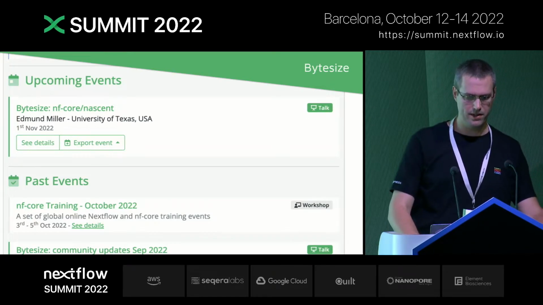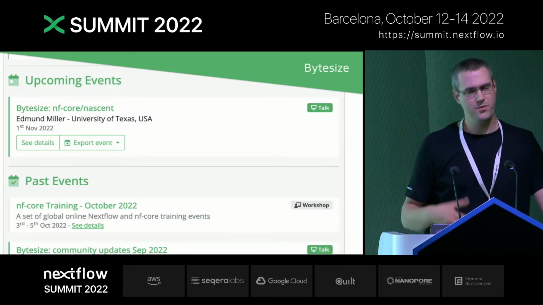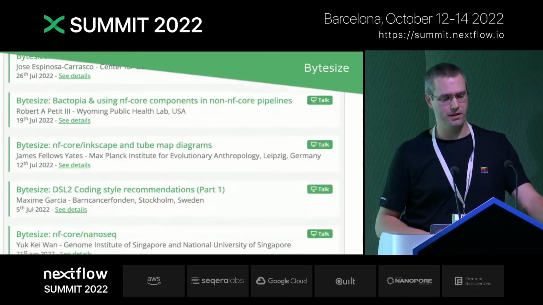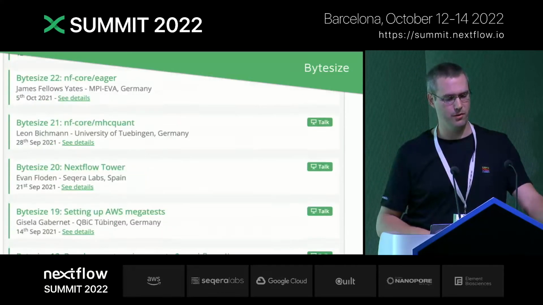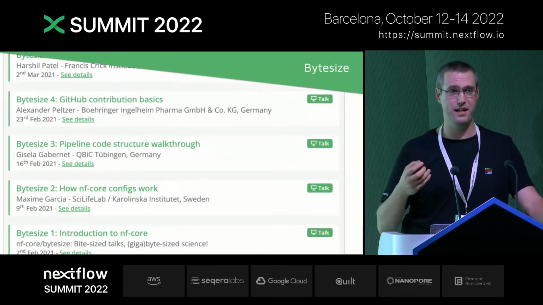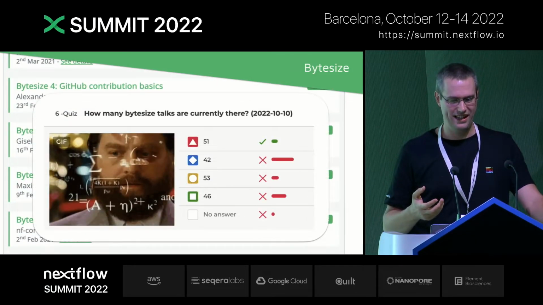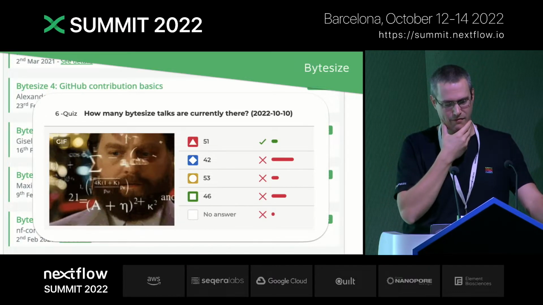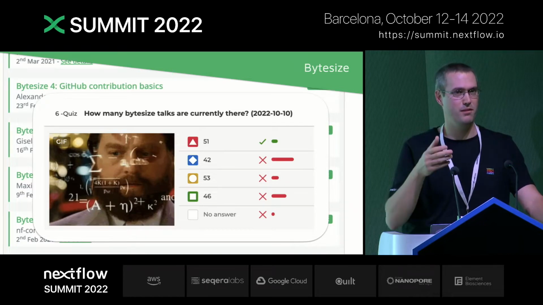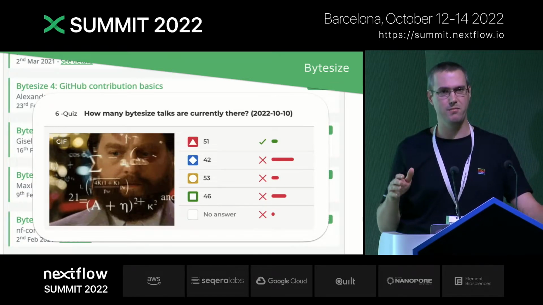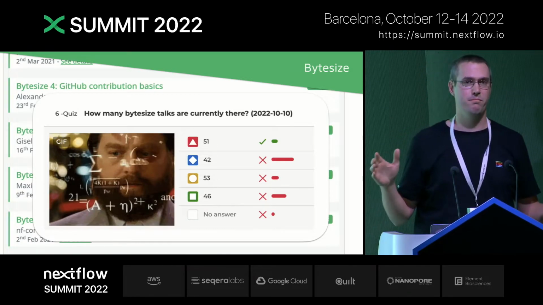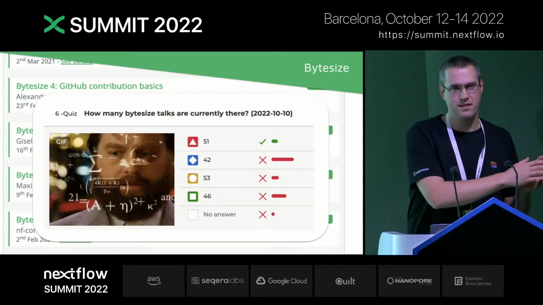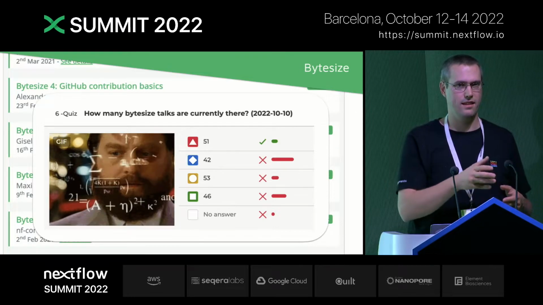And just to touch on the bite-sized talks, which I mentioned, I said it's weekly, which sounds kind of nice, but when you actually start to look at the list of the bite-sized talks which are available on the NF Core website, you start to get an idea for just how many we've done. And this came up in the quiz this week, at the hackathon. We've got 51 bite-sized talks available on YouTube for anyone to watch at any time, covering everything from making your first ever pull request on GitHub all the way through to developing DSL2 modules in detail and at length.